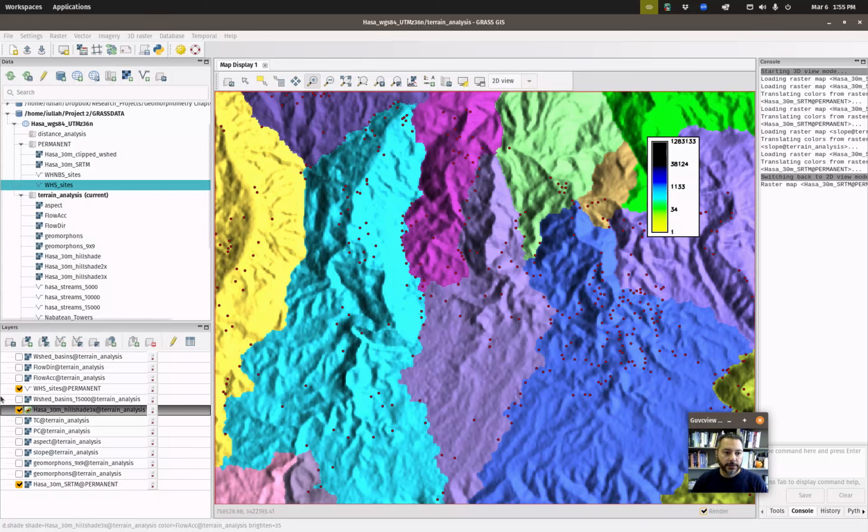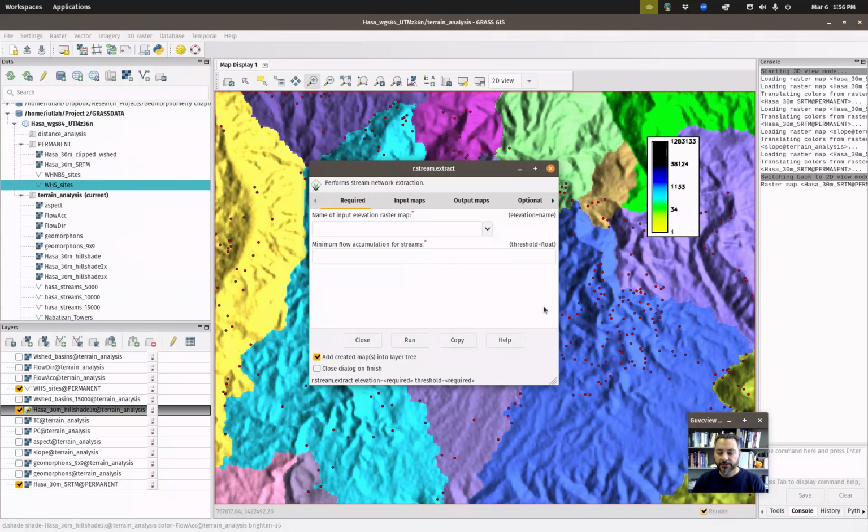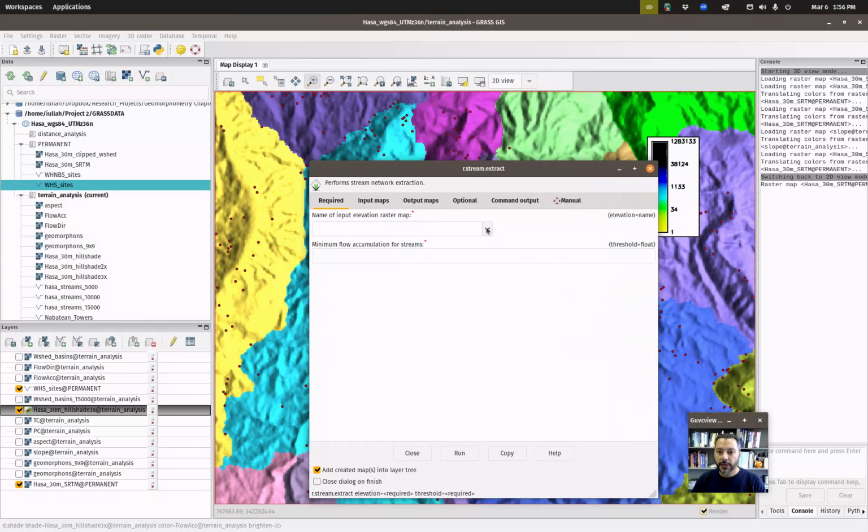Okay, so one other thing that we want to do is to extract some streams. So we're going to go to hydrological modeling, and we're going to click this extraction of stream networks, r.stream.extract. Now you can run this on its own with just the SRTM, and again, this is the same kind of value, the minimum threshold. I think 1,000 is going to work better for this because we want maybe smaller scale streams than we want for the full basins. But if we had a flow accumulation map already made, we could put it here and maybe it would speed things up.